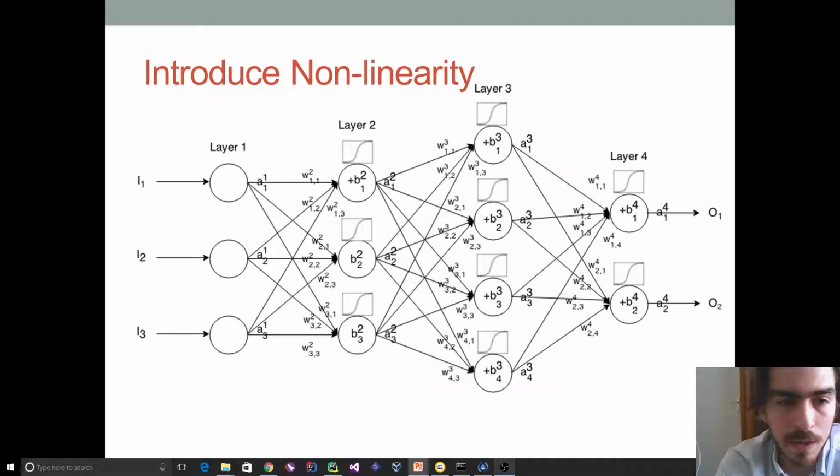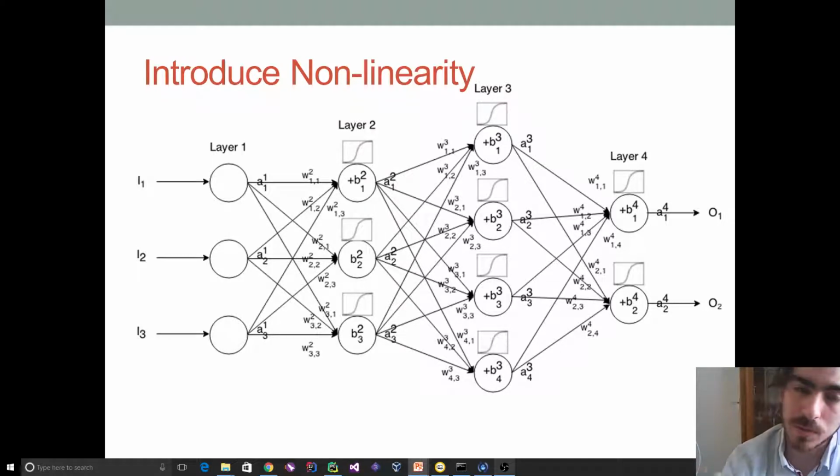So you can imagine we feed some data into layer 1. I think in this picture it's denoted as I1, I2, and I3. Those are the 3 inputs into our neural network. We would feed them in to layer 1. And going into layer 2, those input values would be stored as a vector, x, and there would be a matrix multiplication done between the weights and that input vector, and then the biases are tacked on. And then there's a value in each of the neurons in layer 2.